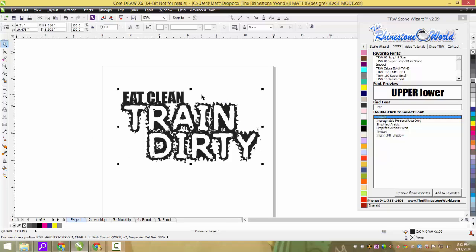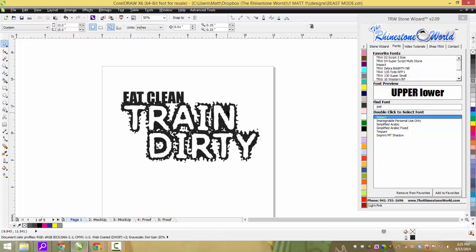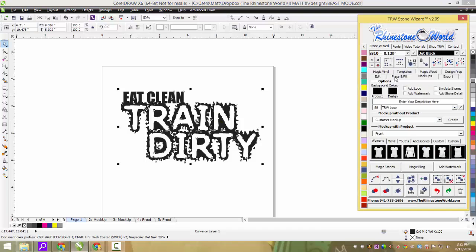So let's say we're ready to cut this design. We're at 9.8 inches wide. All we're going to do then is mirror it up at the top here because we're going to use our heat transfer vinyl. And before we mirror it, let's show someone what it's going to look like, show them how awesome this design is going to look and take advantage of the TRW Stone Wizard.